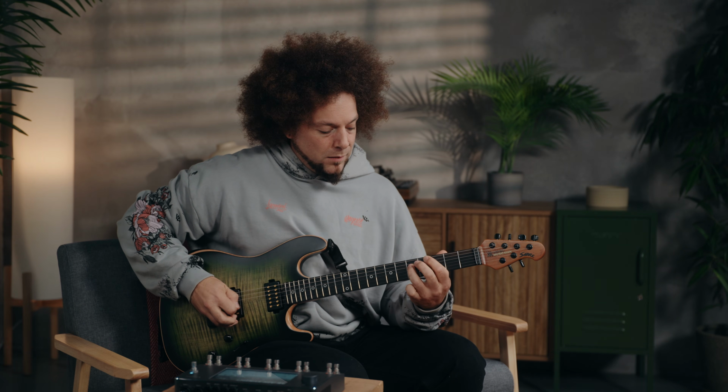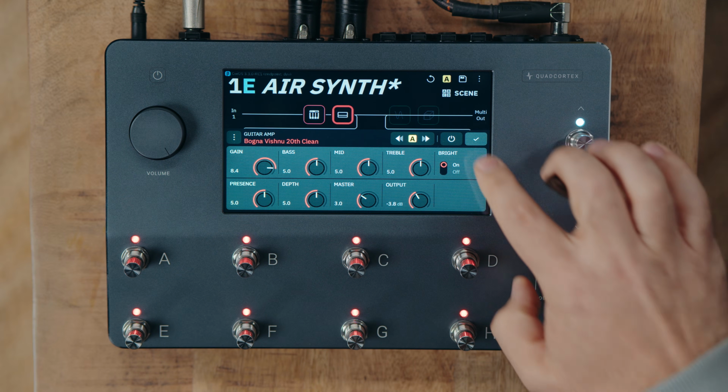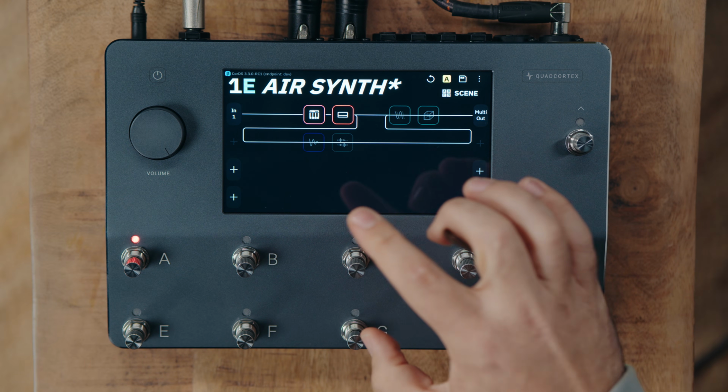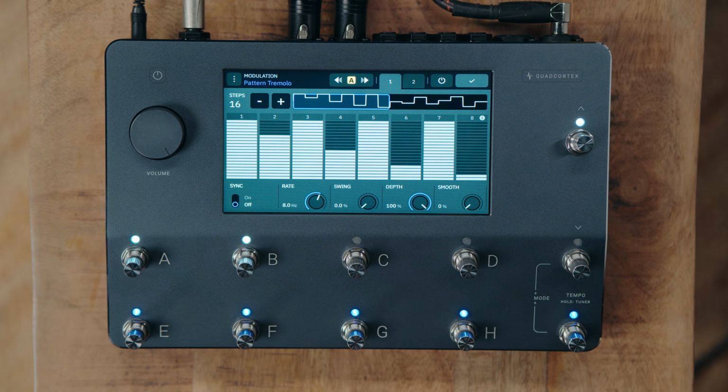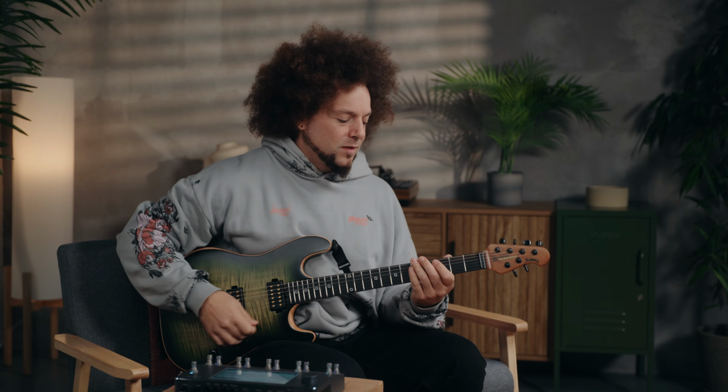What's nice about that is it's just adding a little bit of texture with the fact that the gain's up so high. On certain notes that are oscillating by using the detune feature, it's kind of creating that texture there. After the amp block, we're actually splitting the signal, and what we're running into is a new device that's on CorOS 3.3.0, which is the pattern trem, and this is just going to serve as a little bit of texture in the finished product. So you probably won't notice it too much, but it's there, and it's just giving a little bit more dimension to the sound.